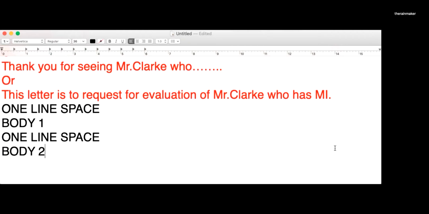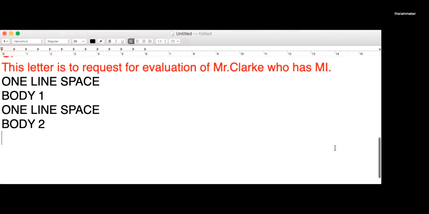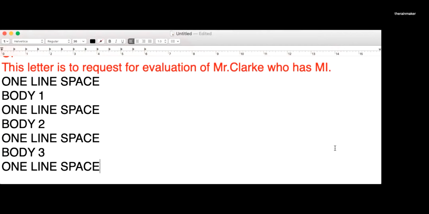So whatever you've given there, you're talking about myocardial infarction in your intro. That means in the body, you're going to prove to the reader that the patient has myocardial infarction. How would you prove that? Maybe the ECG findings, maybe the patient is breathless, maybe the patient suddenly collapsed. Those features are going to be explained with blood pressure readings and whatever interventions and whatever tests you have done, right? Angina or whatever, blah, blah, blah. Then let's say body 3. I'm going to make it standard body 3. And again, we have one-line space.